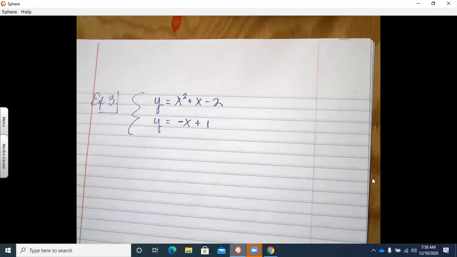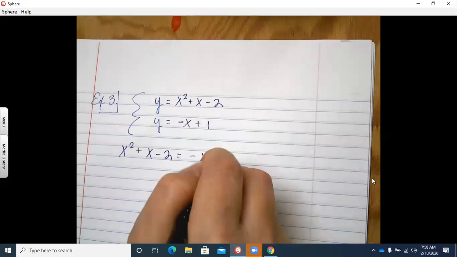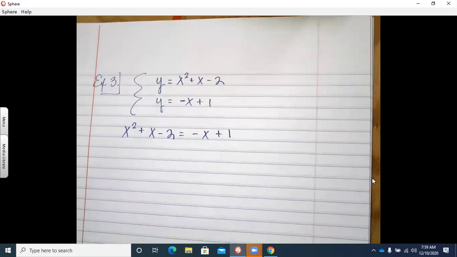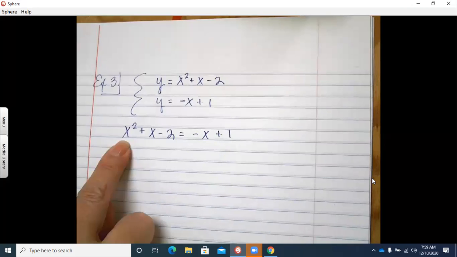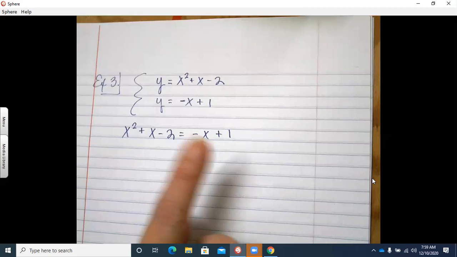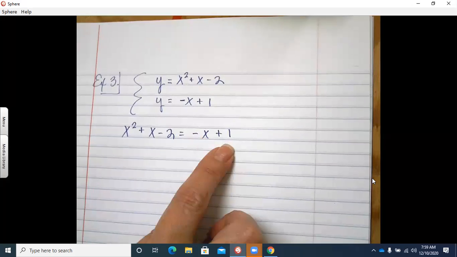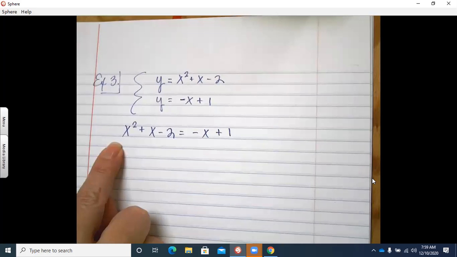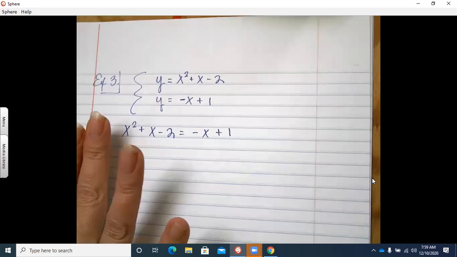All right, so let me go ahead and go over this. I can't figure out how to show you this. I want to get this set equal to 0. My leading coefficient is x squared. The other equation is just linear, so it doesn't have a quadratic term. Since x squared is my only quadratic term, and it's already positive, I want to keep it positive, so I'm going to move everything over to the left.